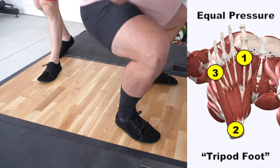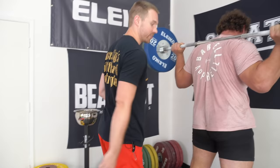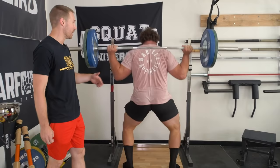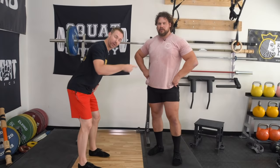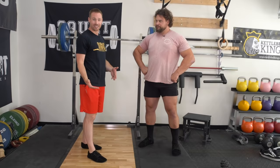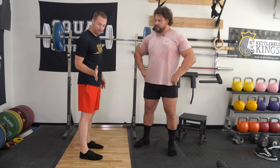He's initiating with his hips. The amount of hip hinge you take is going to depend on the type of squat you're performing. If you're doing a high bar back squat, which is what Martins is doing, that hip hinge is not going to be extremely large compared to a low bar back squat. To check whether you're taking enough hip hinge, view your squat from the side and see whether that barbell is tracking over your mid-foot. If you take too big of a hip hinge, that chest is going to fall forward and the bar will track over your toes. A body not in balance can't produce efficient force and power, so always maintain that barbell over the middle of your foot.